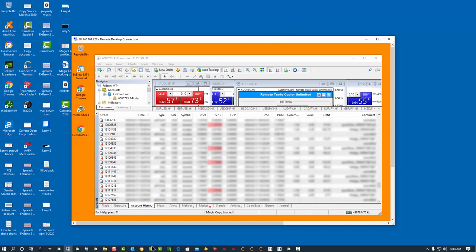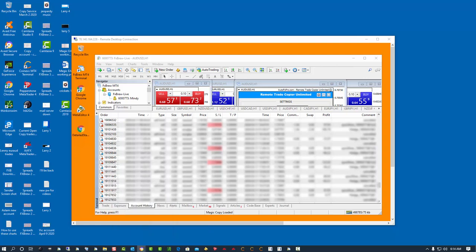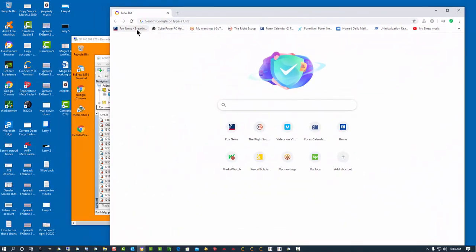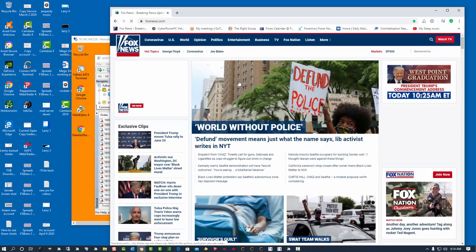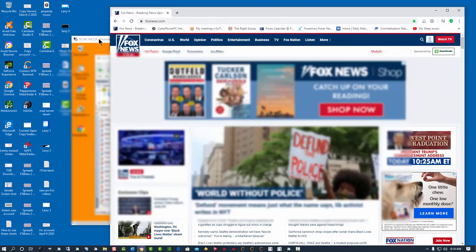Because that way, if I want to open other programs or something like that, then I can layer things around, like if I wanted to have another internet window up here where I wanted to go read the news, or maybe I would want to bring up my email or something like that.